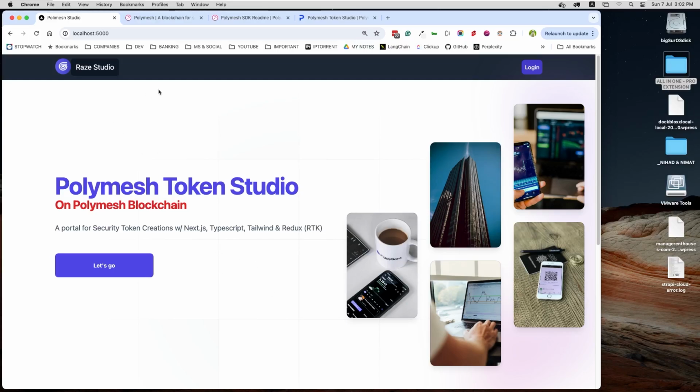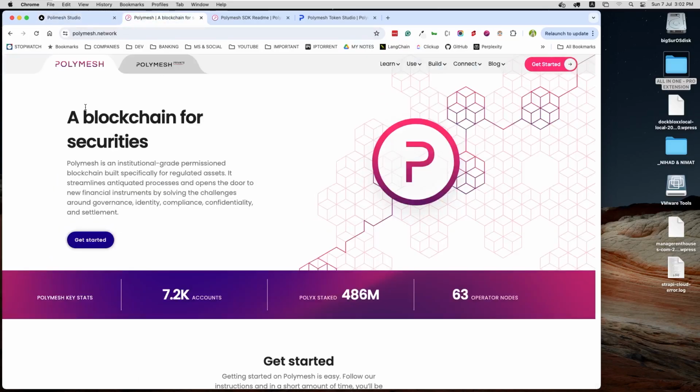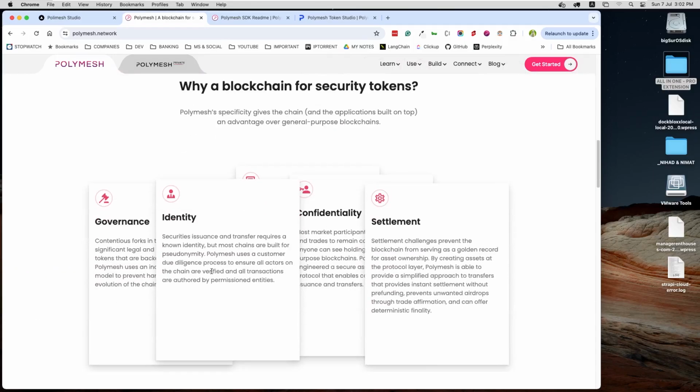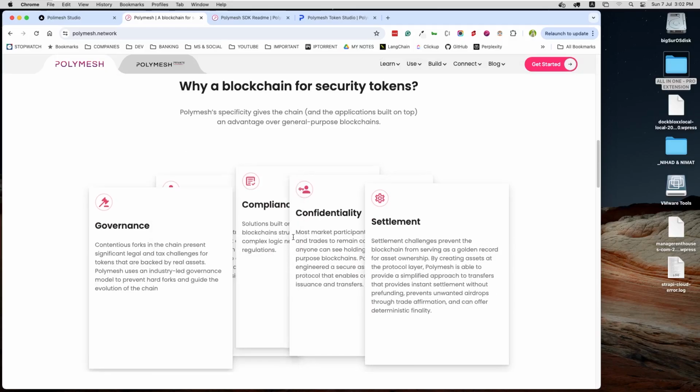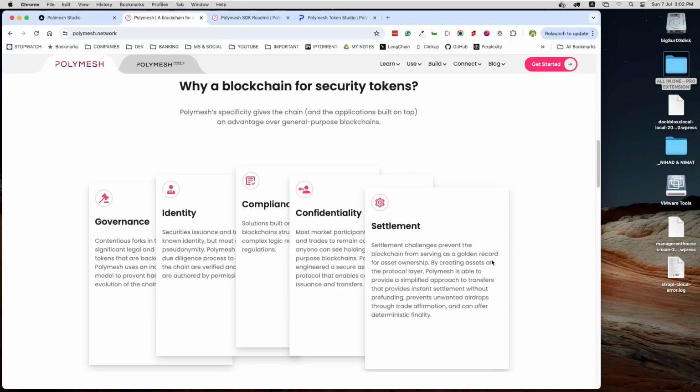And you can actually come here to find out more about what type of blockchain this is. This is a securities blockchain, which means this blockchain was created in compliance with the US Securities and Exchange Commission, where the identity verification, governance, and all that are very important.